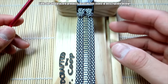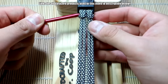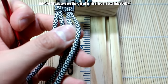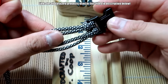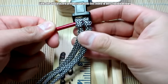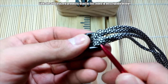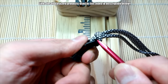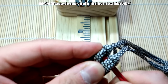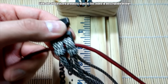We're gonna start by working through the two cow hitches. I'm going to take this off to show you — we've got the two cow hitches here. We're gonna go right through here — see how there's that gap? — we go right through there, and this is where we're gonna anchor our paracord. Get that through there.